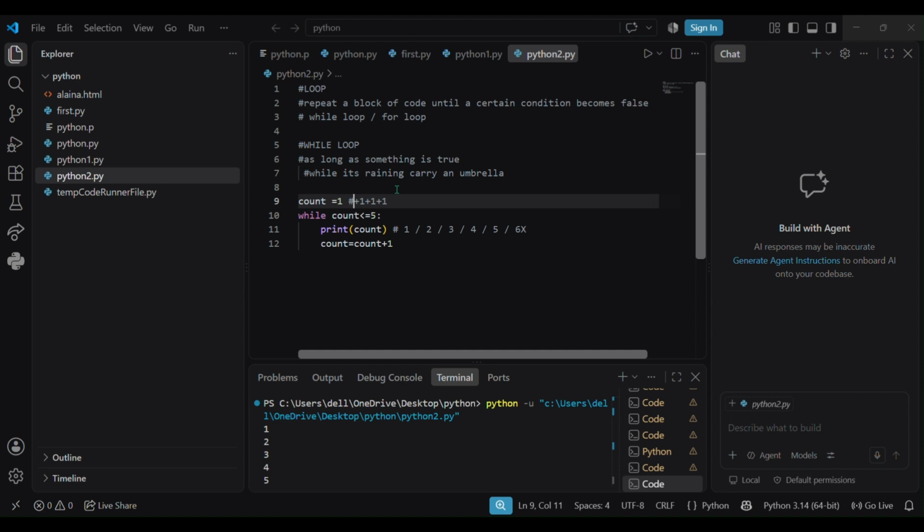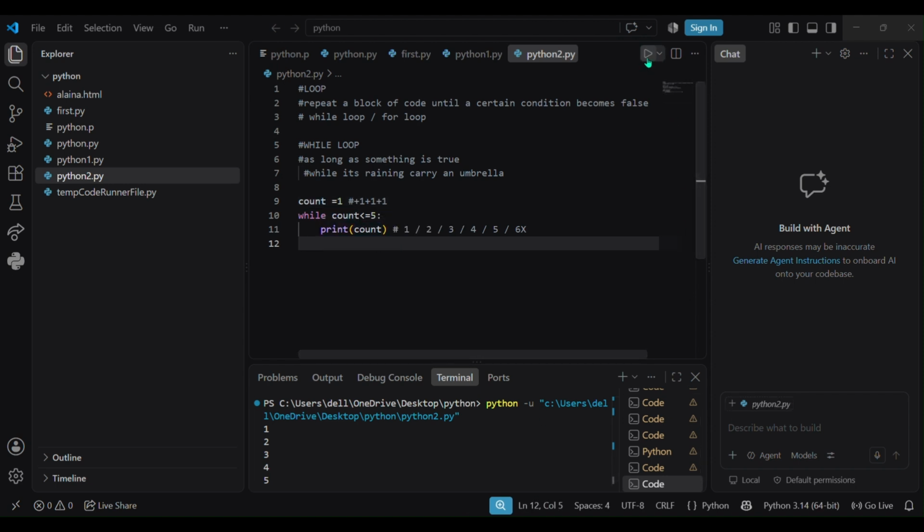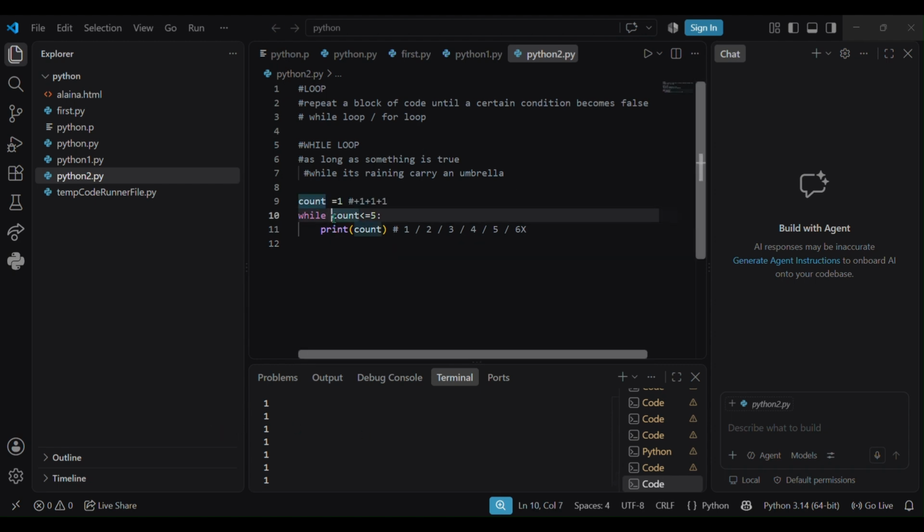Now suppose in your program I'm going to make one very small change. Okay, I'm going to move this line. Now, guess what will happen? See, 1 is getting printed infinitely many times. Why? The program will never stop, because count never changes. It remains 1 forever. So Python keeps asking, is 1 less than or equal to 5? Every time the answer is yes, so 1 is printed every time. The process continues forever, and thus it's called an infinite loop.